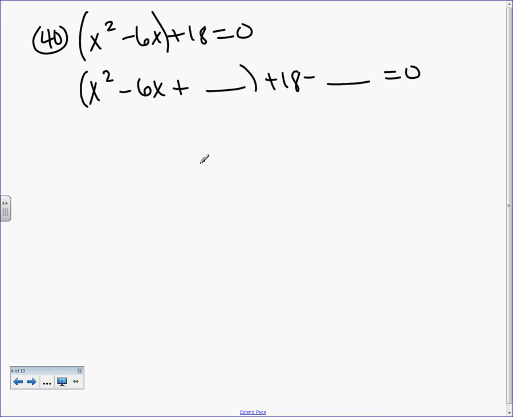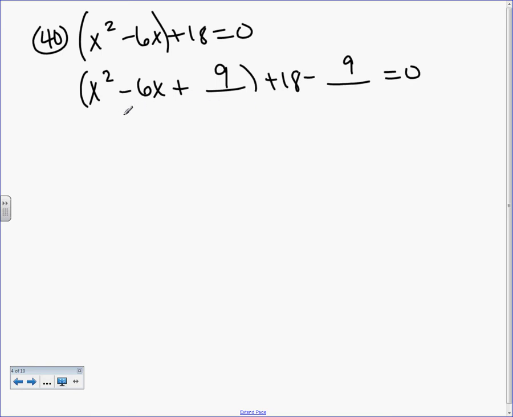Step 4, I think. Half of b squared, right? What is b? Negative 6. So what's half of that? Negative 3 squared. Positive 9. You're taking half of b squared. What's any number squared? Positive. That's why this is always a plus sign. Is that okay? I put 9 in, so take 9 out. If I don't put the blank here, I forget every time. I don't know about you, but I do. So that's why I like to have it there, okay?